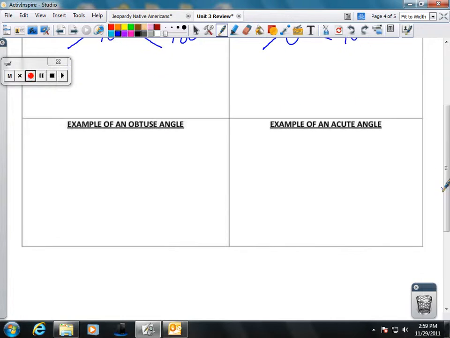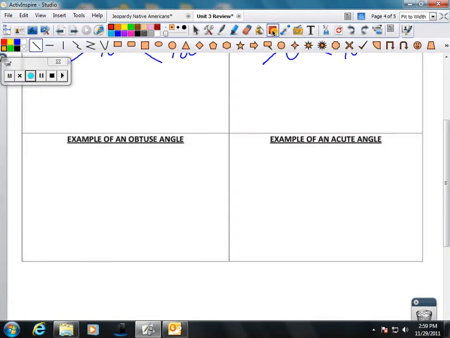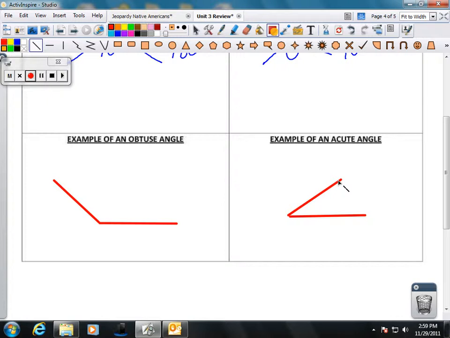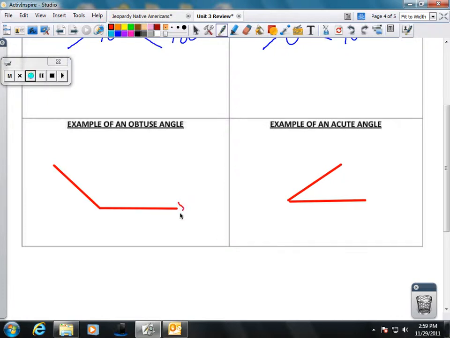Let's go ahead and draw a couple of angles for you so we can see them. I'm going to use my straight edge here. We're going to do one obtuse angle this way and this way, and one acute angle. I think we'll put some arrows on them because they are rays. We're going to measure that angle that way and this angle this way. We have to give them names. We're going to call this one ABC and this one CAT.